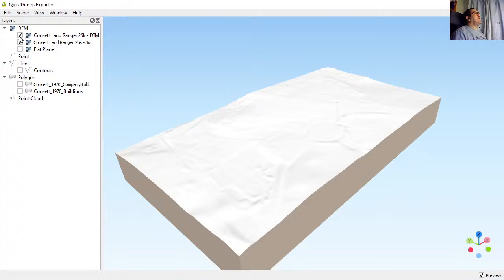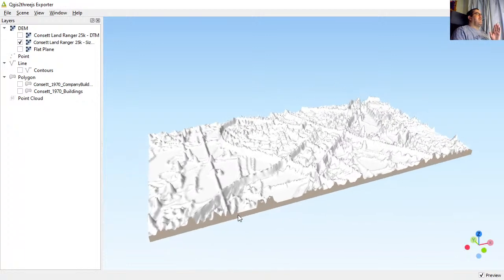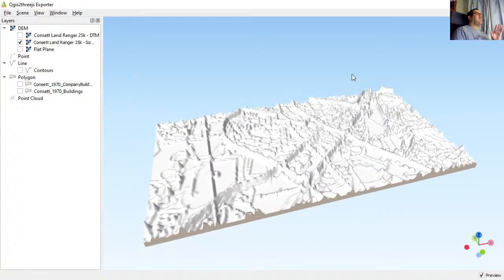Let's try putting... Oh, there we go. So this is an interesting thing, by the way. Anything can be used as a 3D landscape, including a colour photograph. You know, I could load a picture of my face in here, and each of the different coloured pixels would be represented as a different height.